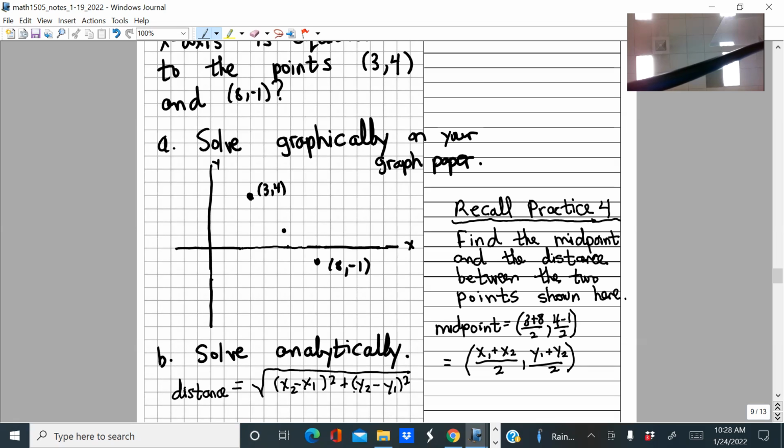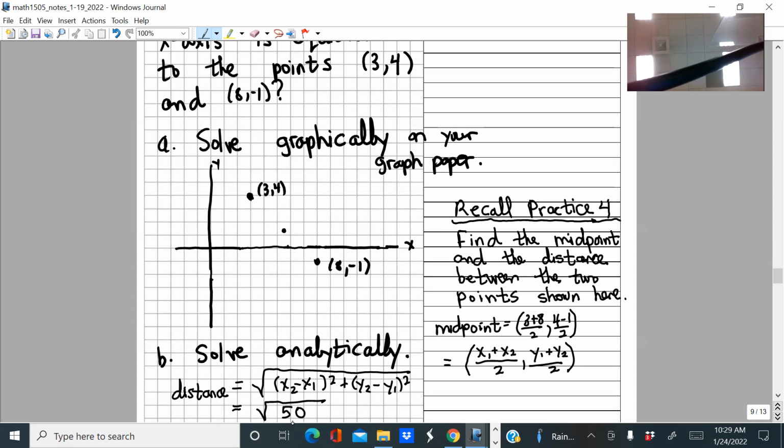There it is. What did you guys end up with here for the distance? Square root of, what did that turn out to be? 50. Did we have some agreement there? Someone disagree with that? Square root of 50. You got slightly different. So you came up with what? I did 8 minus 3, which is 5 squared, 25. And then what? Oh, -1 minus 8. Yeah, it should have been 4. So you came up with just too big of a number.